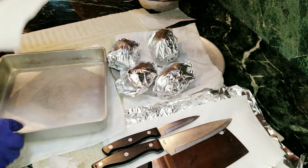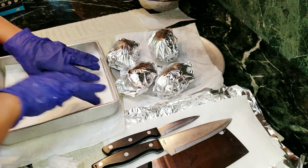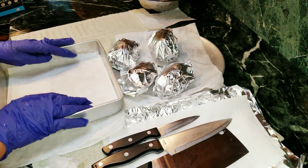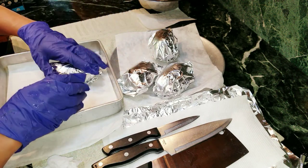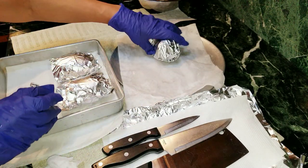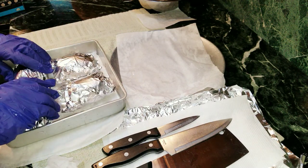Now, let's put in a small dish. I like to line it with food paper to make my life easier. I don't have to keep scrubbing stuff, guys. So anyway, I like the thick part down. That way, it doesn't burn. So this is going to be roasting with the ham. Just like that, guys.